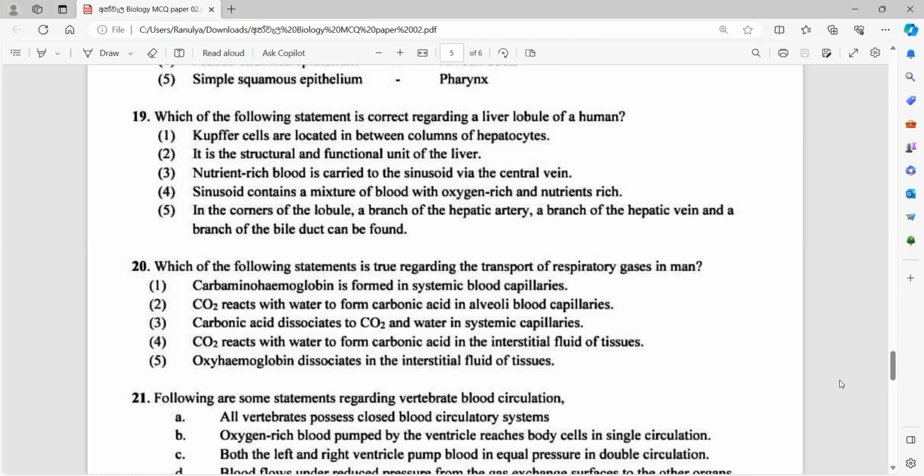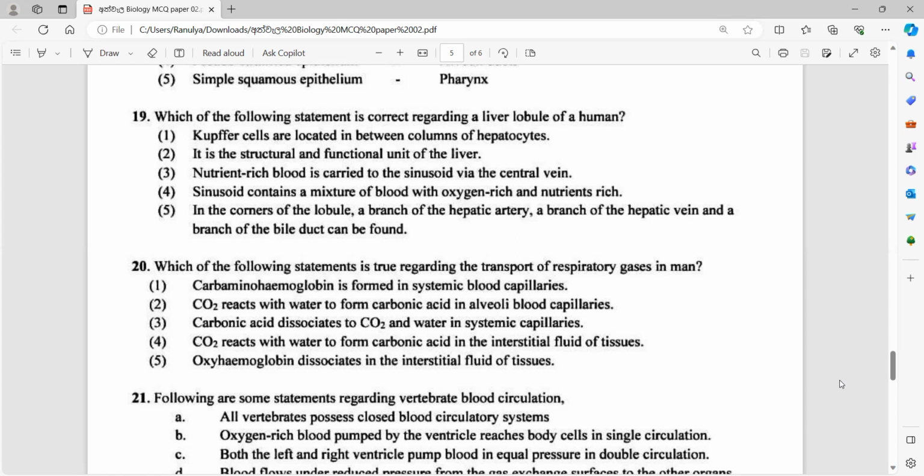Now, if we take the liver, this is the largest gland in the body, right? There are four lobes. Each lobe is made up of tiny hexagonal-shaped lobules. Liver lobules are the functional unit, right? These lobules are made up of cuboidal cells called hepatocytes. Hepatocytes are arranged in pairs of columns radiating from the central vein, right? Between two pairs of columns, there are sinusoids containing a mixture of blood from the tiny branches of the portal vein and hepatic artery, right? Then hepatic macrophages, that is Kupffer cells, are found in the lining of the sinusoids, right?